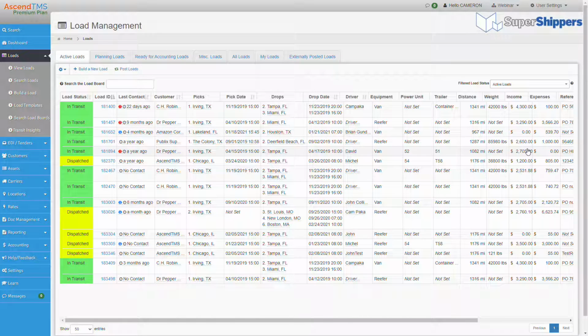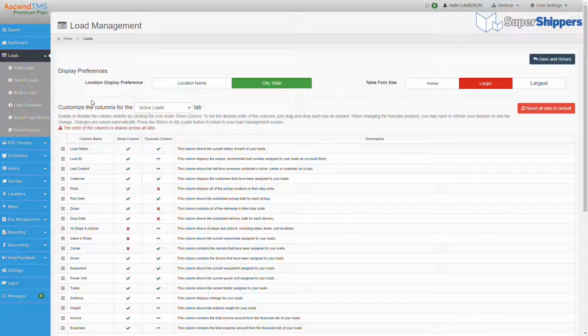The reason it's the foundation of the workflow is that it's a systemic change. Everybody that uses the AscendTMS account will use the same load statuses, and every time they update the load statuses, they'll go into the same load tabs. As the individual user, you do have the ability to customize the layout of your load management screen as well. That means the columns running across the top of the screen. It's the same place I went to click customize tabs, except I'll click customize tables, so that you'll have your different display preferences, like your location.